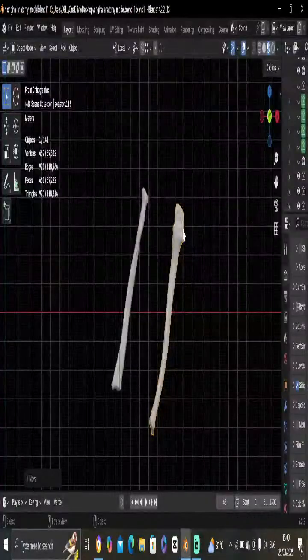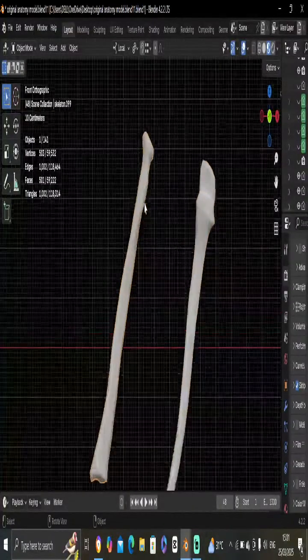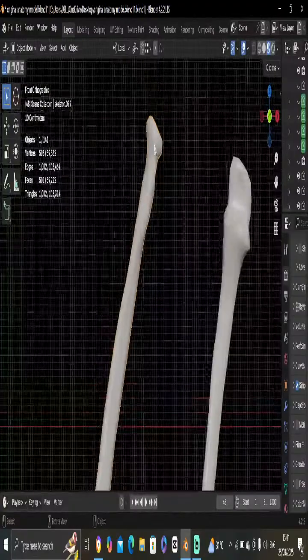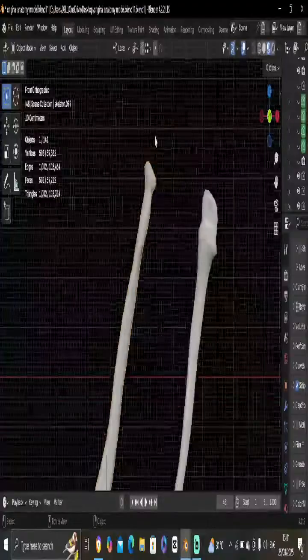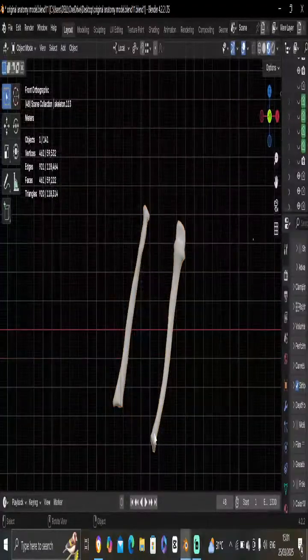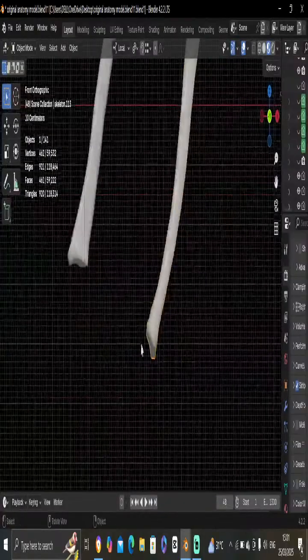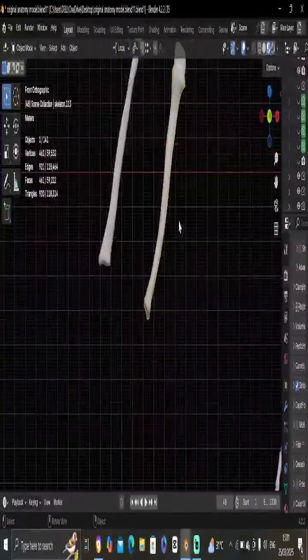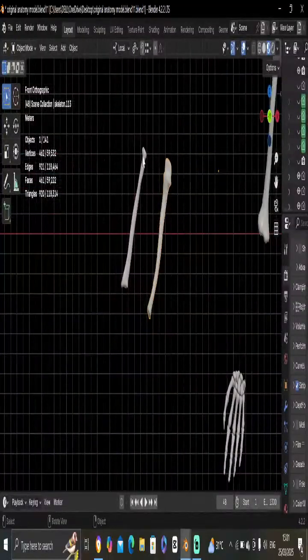Also, another distinction between the two bones is their orientation. This proximal point of the radius is known as the head of the radius. So this area is the head of the radius, but for the ulna, this area is the head of the ulna. So they are sort of opposite, or they have different orientation. The head of the radius is up, while the head of the ulna is down.